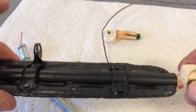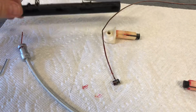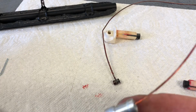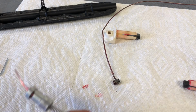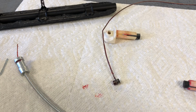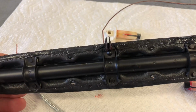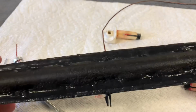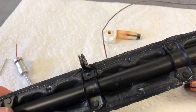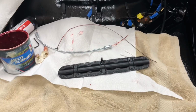I got some synthetic grease lubed up real good on the insides of our shafts here, and also our cable. I've lubed this up real good and pulled this wire through several times. I'm using petroleum grease in there. None of this is going to work at all unless you use lots and lots and lots of grease. So let's take this out there. I'll show you what I know about how to put it in there. Maybe there's a better way to install it, but I'll just show you what I found out after a half a dozen tries.